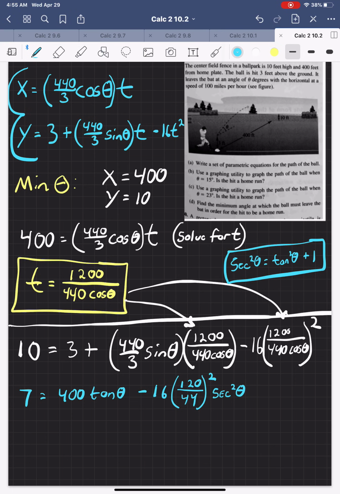So I'm going to be plugging in tan squared theta plus 1 for the secant squared. Since I'm running out of space, I'm just going to erase secant squared in just a second. I'll hold this here for long enough so you know what's going to happen. The secant squared is about to become tan squared theta plus 1. So there it is, tan squared theta plus 1.